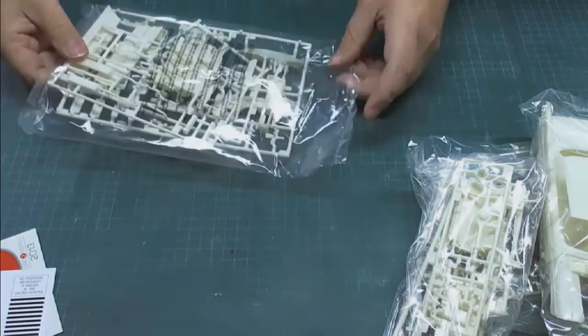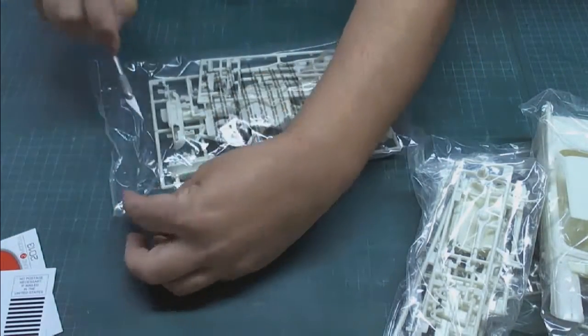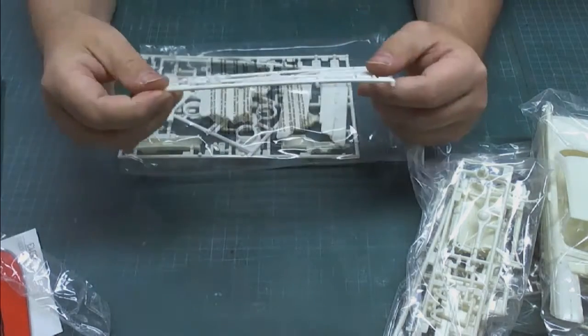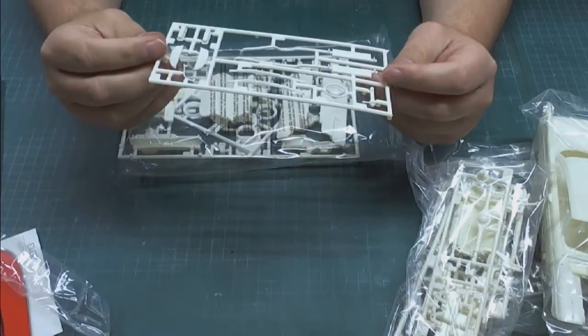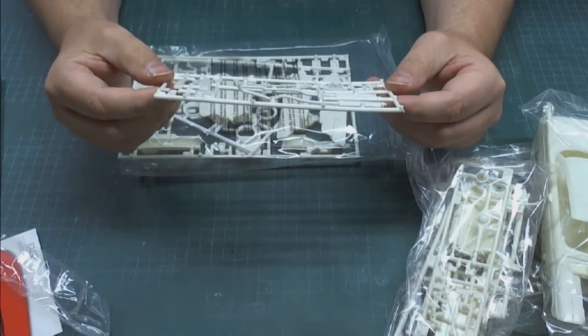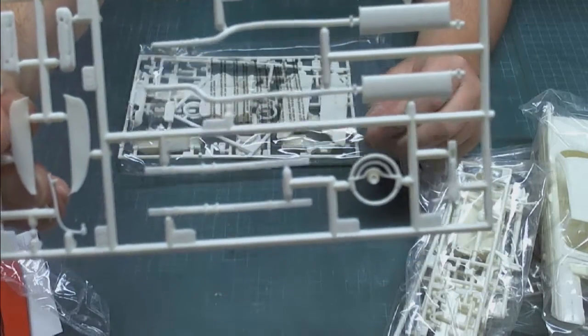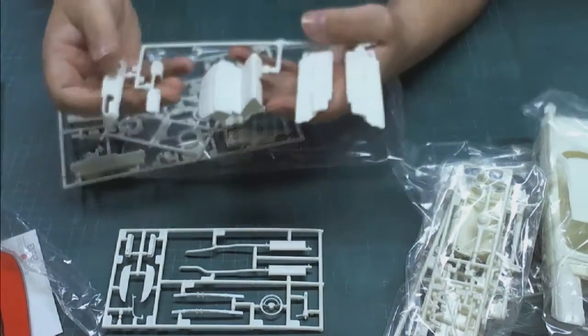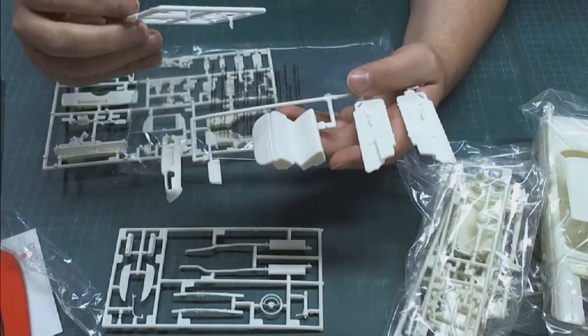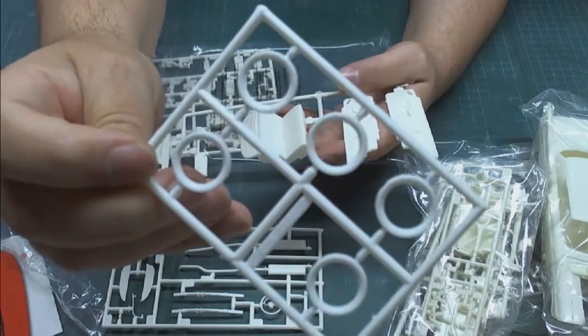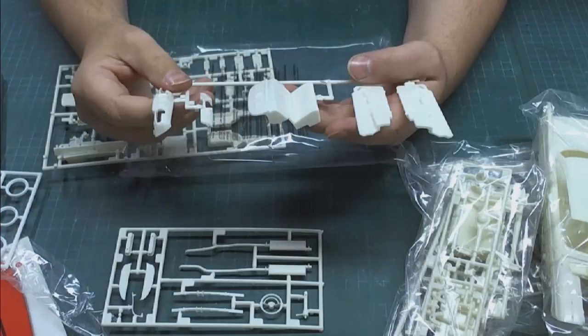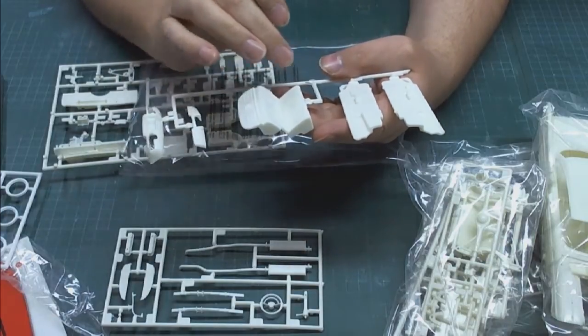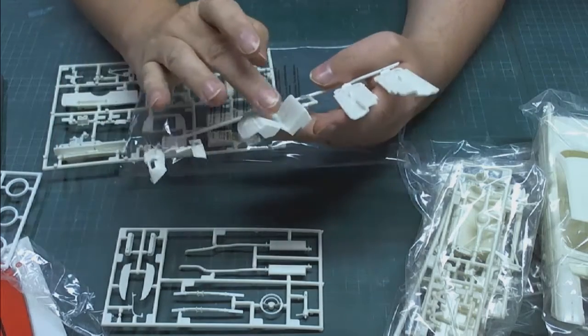Well you know what, there's always this. Let's take a look at some of these parts unboxed or unbagged. We'll just use the exacto knife. On the tree, let's look at the detail and see that there is not a lot of flash. This has been retooled, parts are really well defined on that tree. I think that this should be a fairly easy build. Parts aren't quite white, there's one sprue in here that is really white and that's for the white walls on the tires. The rest of them are sort of an off-white beige color. The interior details on the side panels for the interior look well done, the seats are pretty well defined.